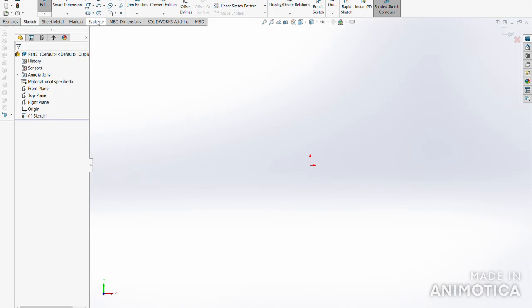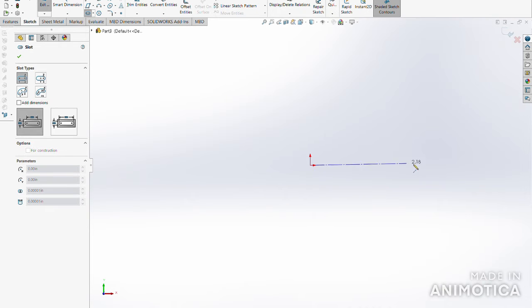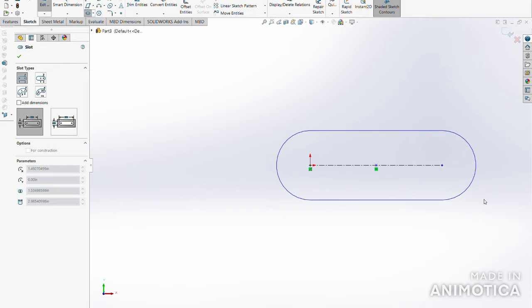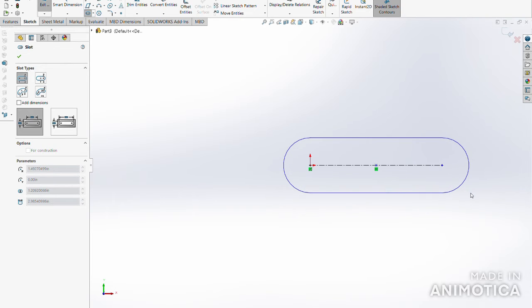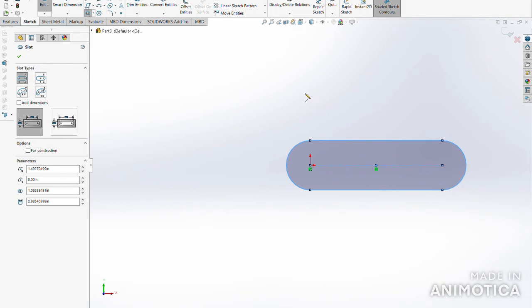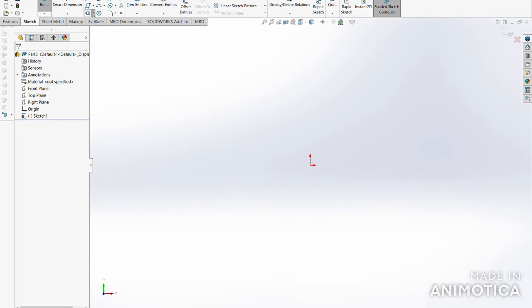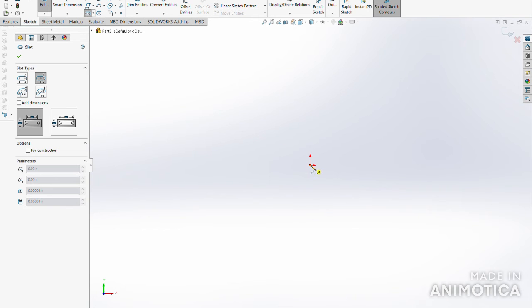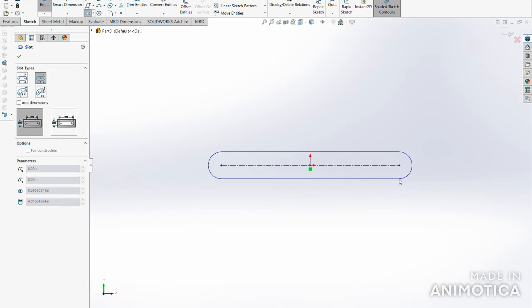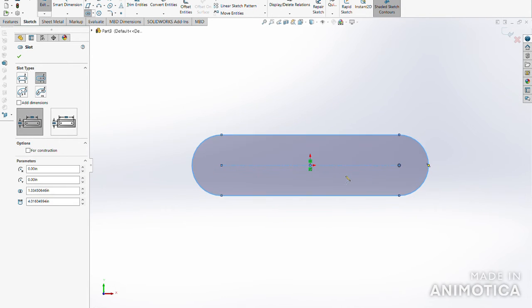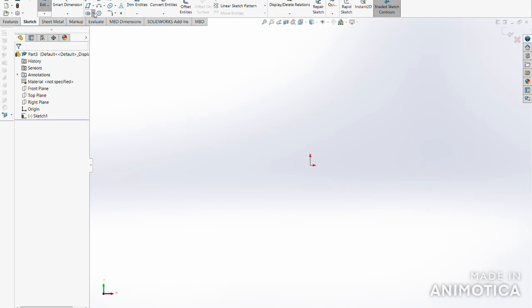Anyway, here is the slot, and so this is the one I said, think of it like a football field. And you can also see the construction line here. So as I pull this slot out, you can see that the slot is in relation to the construction line. And the second slot would be the center point. So you start here. Kind of looks like a center line, do you think? And yeah, same slot, a little bit different starting points.